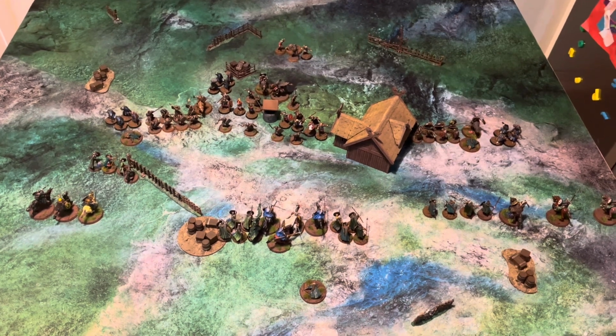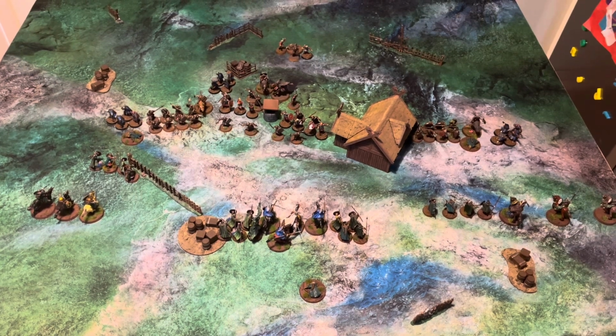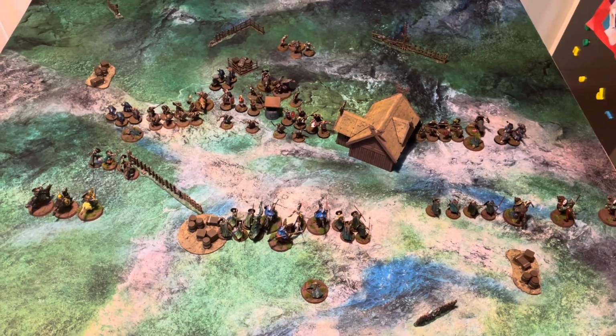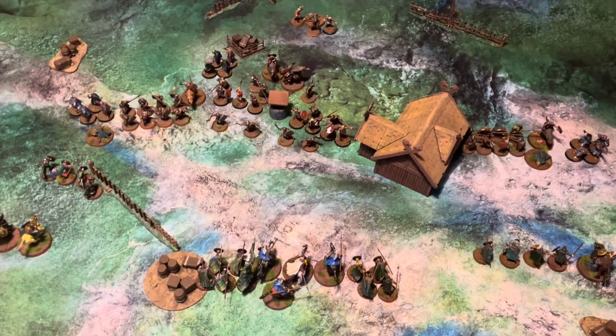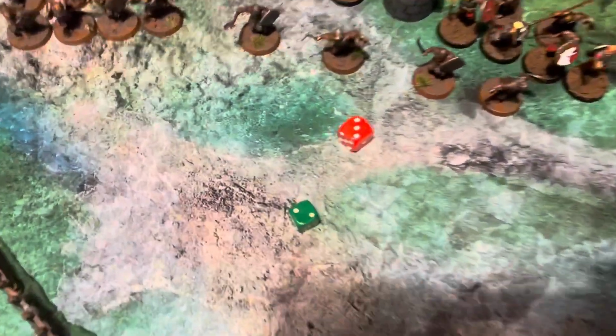But with the numbers so heavily against Rohan, it is going to be an uphill struggle for Helm and his comrades. So with that, we'll roll for first turn priority. And it goes to evil.